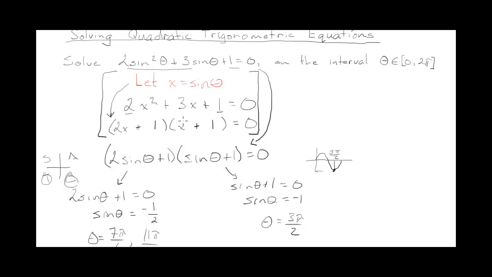One tip to keep in mind: when you make a substitution, make sure that this variable and this variable are different. In this case, this was theta, so usually you wouldn't make that theta, but sometimes you'll have sine x, and people will say let x be equal to sine x. That's wrong, because you can't use the same variable. x equals sine x is another equation completely, and your equation probably won't satisfy that equation, so there'd be a problem with your solution. So try not to make that mistake.